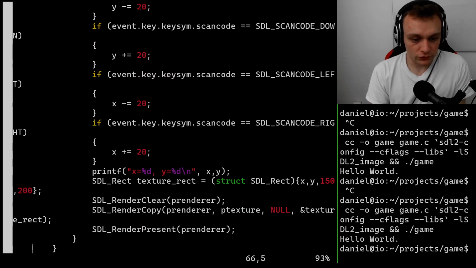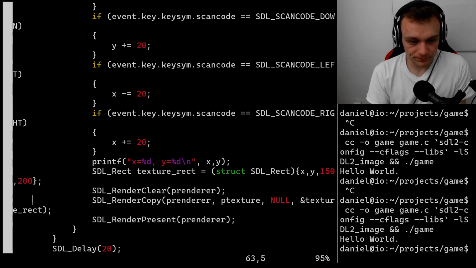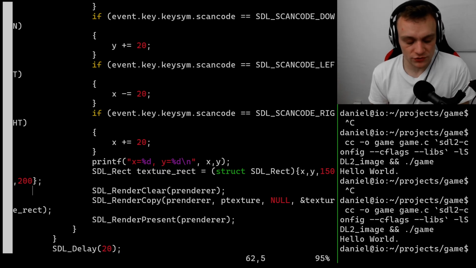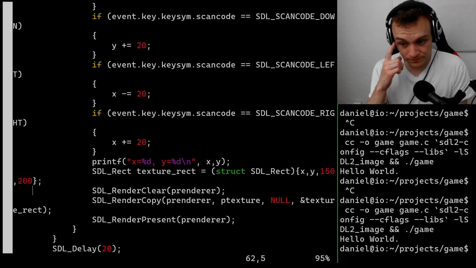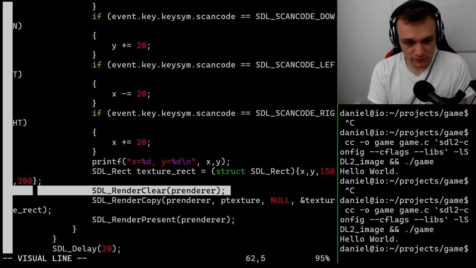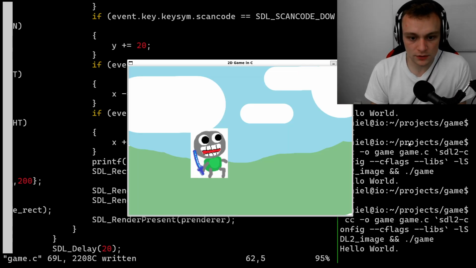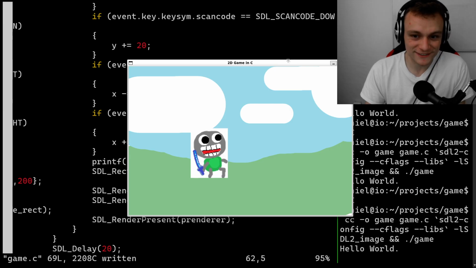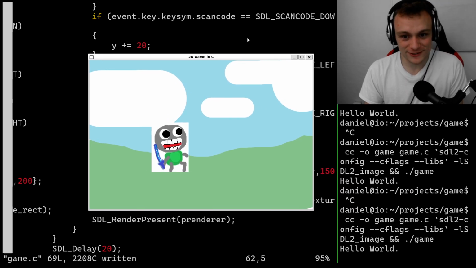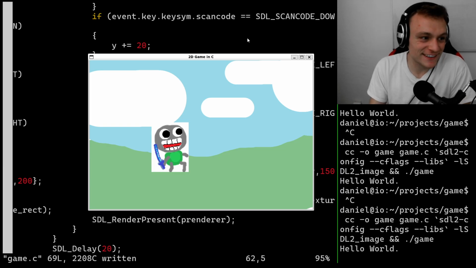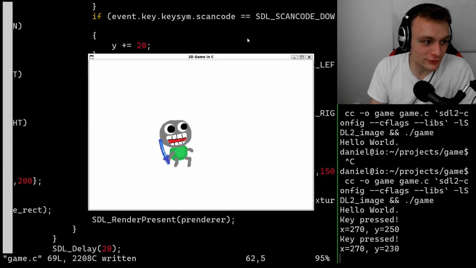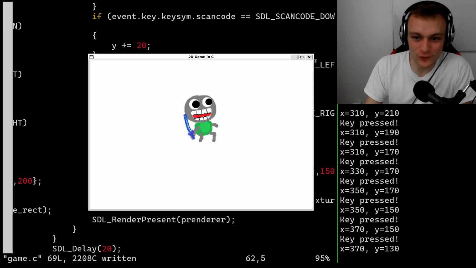And when we move the figure, then the renderer shouldn't just clear the entire screen. It should also, of course, redraw the background. So I would expect as soon as we hit a button to have a white background again. Let's see. Yeah, there's our game with the background. Super nice. Now we move the figure and the background is white again.